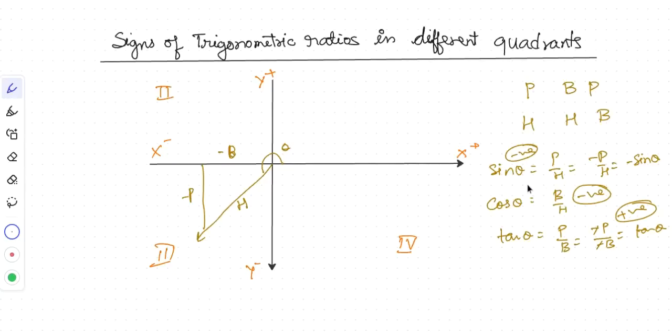Okay, now we know that the reciprocals will also have the same sign. So cosec theta in the third quadrant will be negative and sec theta will be negative, but cot theta will be positive. Now let us move on to the last, the fourth quadrant. But before that, let us see this one more time. In the third quadrant, tan theta and cot theta are positive and the rest of the trigonometric ratios are negative.